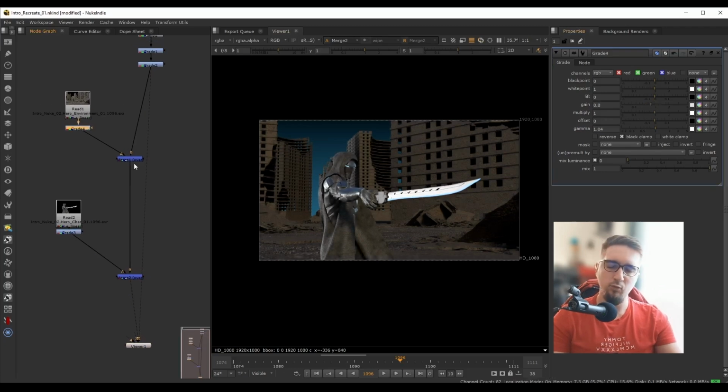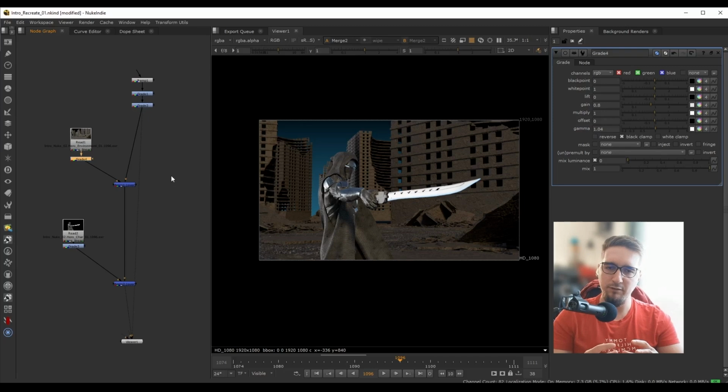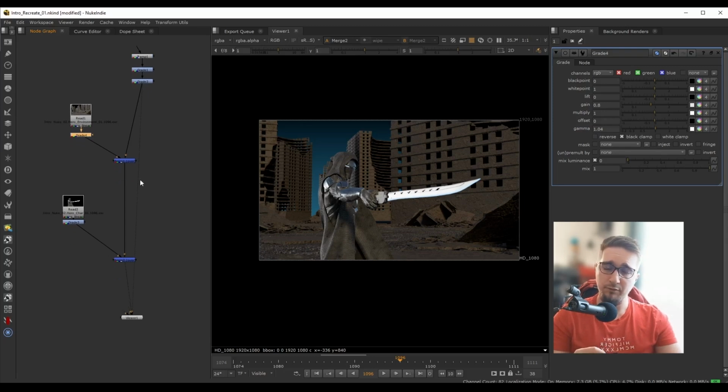Now with the next lesson, we'll go more in depth about how we can get the ultimate control with render passes, but this essentially is a very basic composition. So I would like you to try this out yourself with just these 3 nodes for now, including the read node. So get familiar with the read node and especially the merge and the grade node. Try out to build this very basic composition, and with the next lesson we'll take a look into how we can get even more control and start to take a deeper dive into compositing.